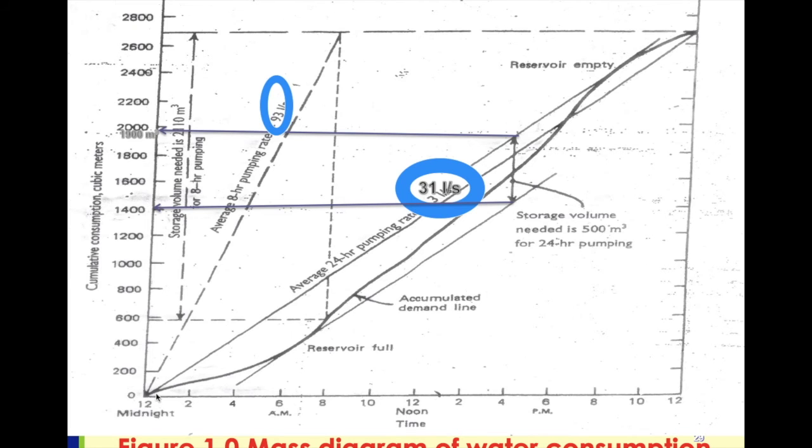What it means is, instead of pumping the water for 24 hours, which is why we had the pumping rate of 31 liter per second, they will now only switch on the pump for 8 hours, starting from 12 o'clock at night until 8 o'clock. Between these 8 hours, they have to pump really quickly, so that by the end of 8 hours the reservoir already has this cumulative amount of water. If they are on for 24 hours, they can pump more relaxed.